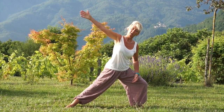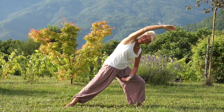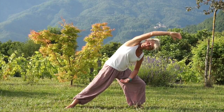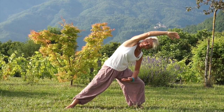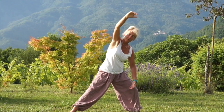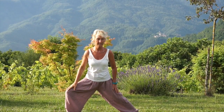And then bring your right arm up and over your head. Your left arm can rest on your thigh, but don't press into it. And reach your right arm over your side and get a nice stretch. You're thinking of lifting that ribcage from the pelvis. Pull your tummy in as you come back to the center, straighten your legs, and now bend your right knee.